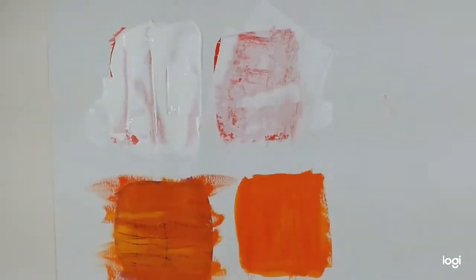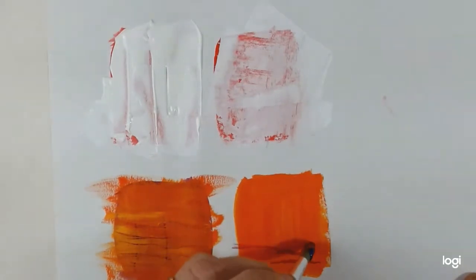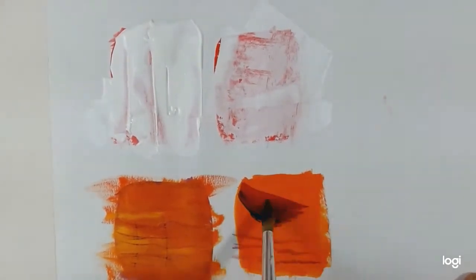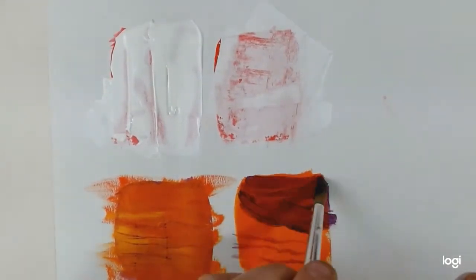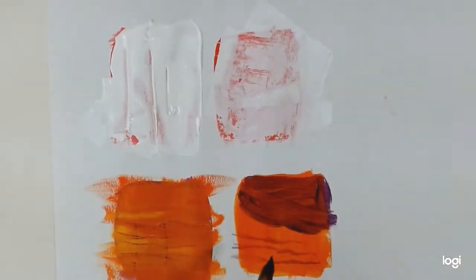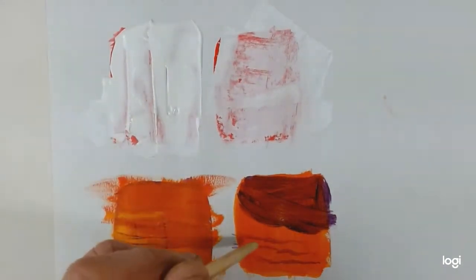So now let's try applying the purple over the top. So I'm using ultramarine and magenta. It could be crimson. Just getting it mixed on my palette. Colour I want. And let's just try. I should use a finer brush really, shouldn't I? Just sort of putting on those sort of lines that we get with the grain. A bit of shadow too. Imagine the shadow underneath the peppers. Yes, that's much, much clearer, much better. The Sgraffito didn't really quite work. So I think it's that for the background, that for the foreground.